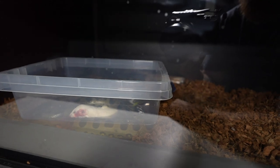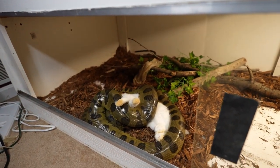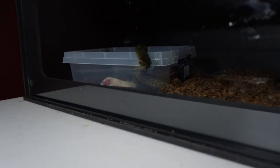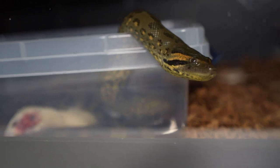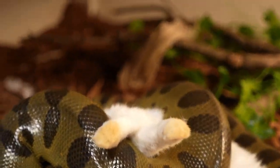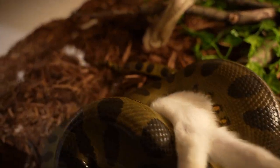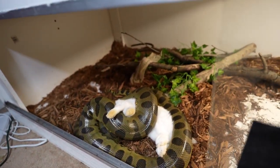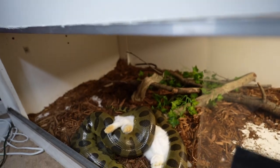These anacondas sometimes take forever eating. I know some of you guys would like to see the progress of them eating but I just don't know how long it's going to take, especially Pop-tart down there. She should be done here shortly, but we all know it's going to take this girl probably a couple hours, so we'll just see what happens on that.